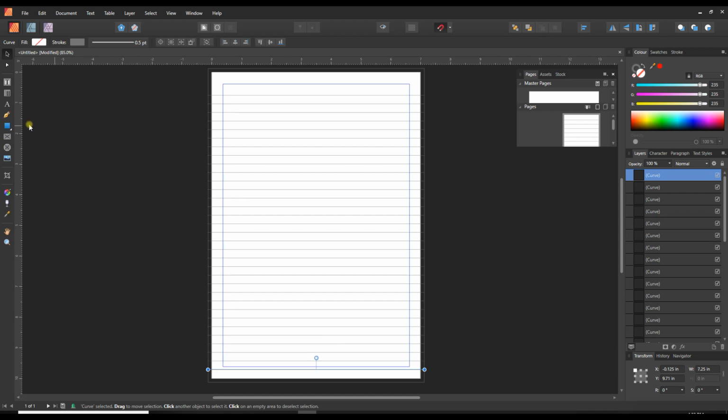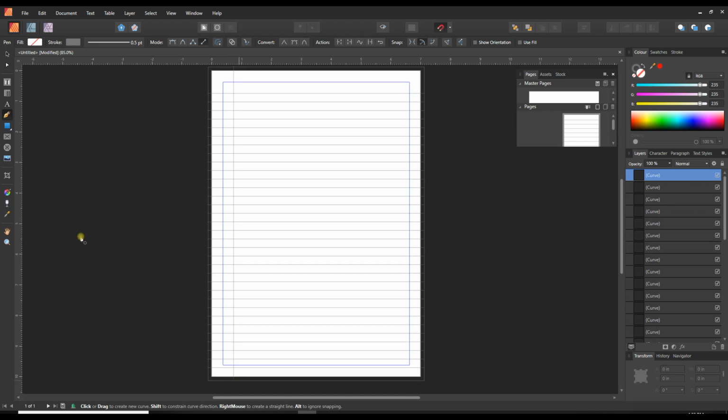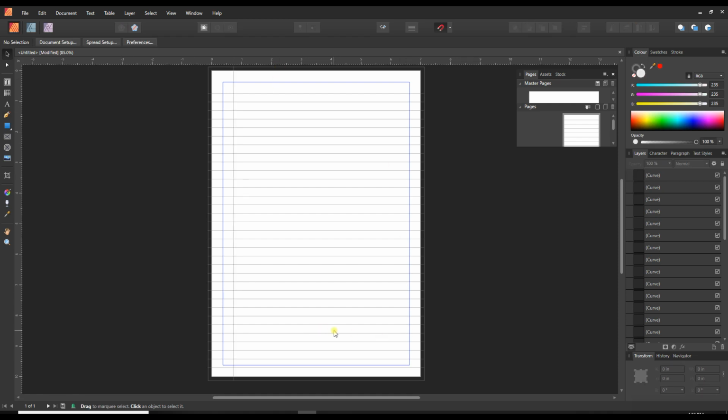All right, there we go. And I'm going to go back to the pen tool. It's remembering everything I already set up. So let's go to roughly 0.75 inches. Let's draw in our vertical line. I'm holding shift again. And there we have our notebook paper, just like we created before.